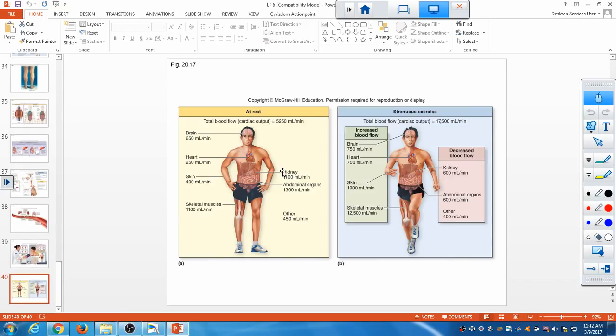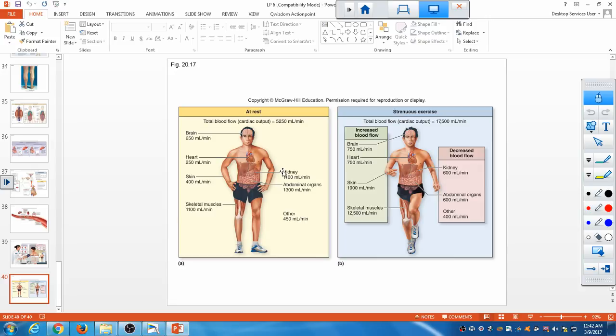All right. So just very quickly before we go, let's go through a couple things. What are the layers of the heart? Pericardium, myocardium, endocardium, from outer to inner. Yes. Okay. What are the valves of the heart?